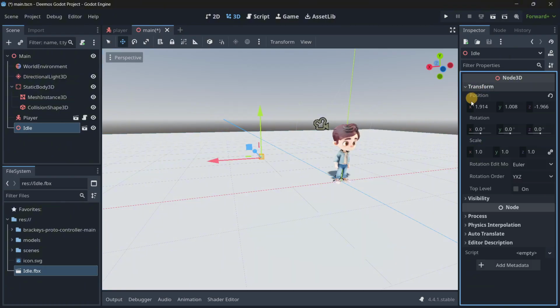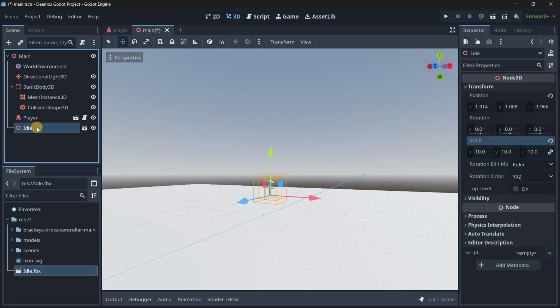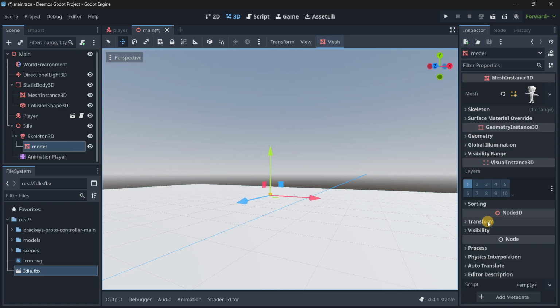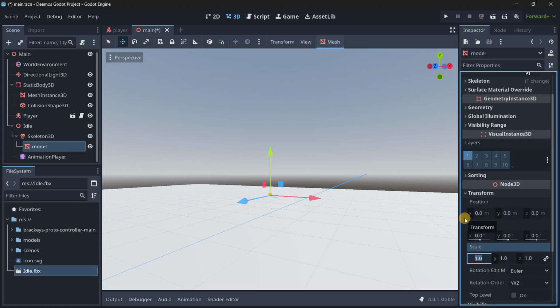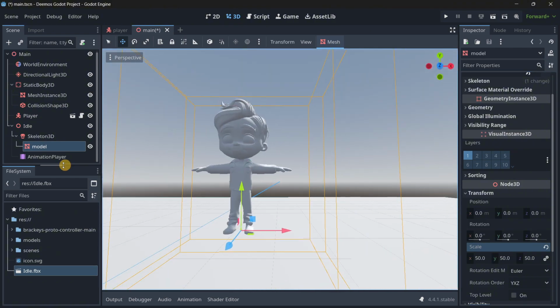So what do we have here? If we try to scale this in, for example, here we actually have the model. What we could do here is to just make this local, okay? So we have access to everything. And what we would be able to do is to grab the model, get the transform and just make it way bigger, something like maybe 50, okay? So there it is. And what happens here is that it is completely white.